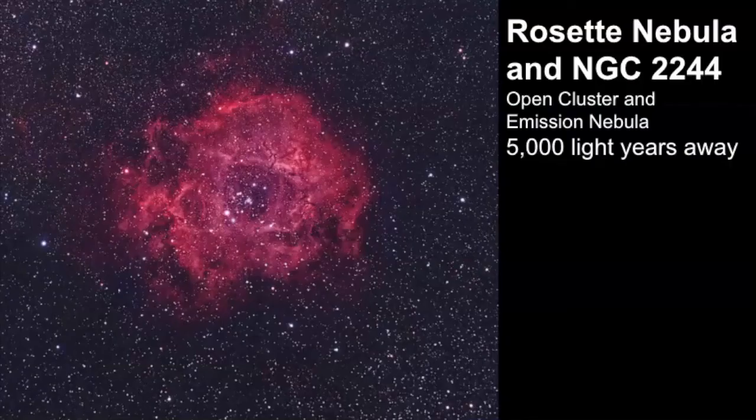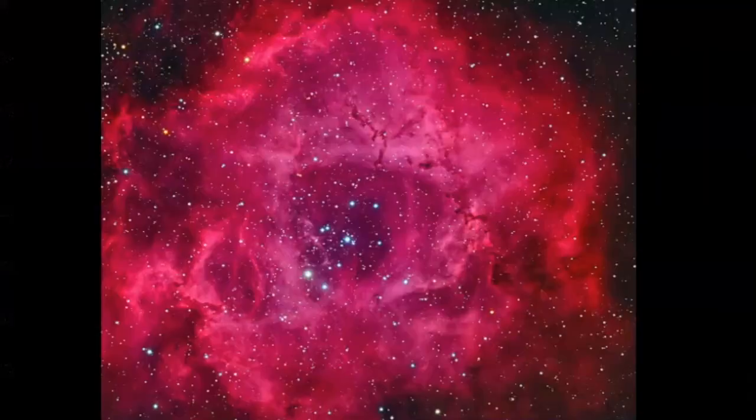The first one is the Rosette Nebula, and this is really a gorgeous object to see if you have magnification. In fact, it's not just a nebula, but there's a star cluster located in here as well, and it's estimated to be 5,000 light years away. What's going on here is that these young stars are exciting the gases and the atoms within this cloudy area and causing it to glow. If we were to zoom in here, the colors, I believe, are enhanced in this photo, but that allows us to see the detail of all the cloud structures in here. And you can clearly see where this star cluster is. It's estimated to be 130 light years across.